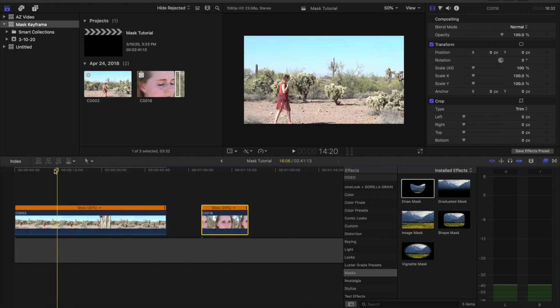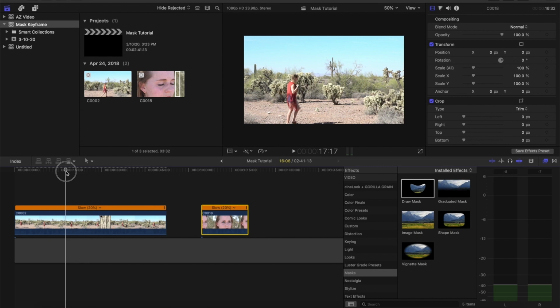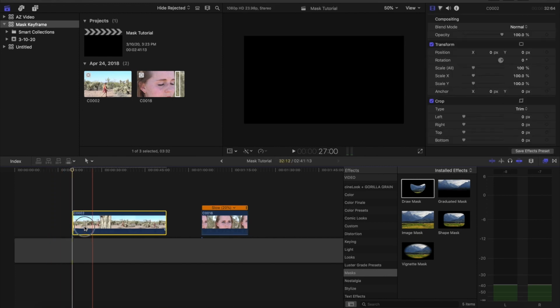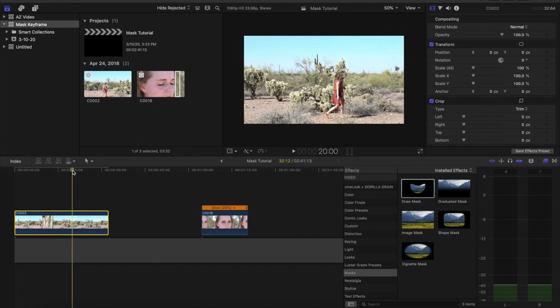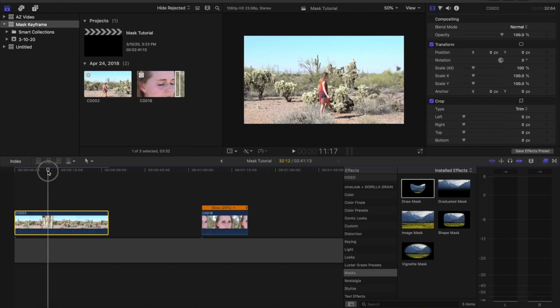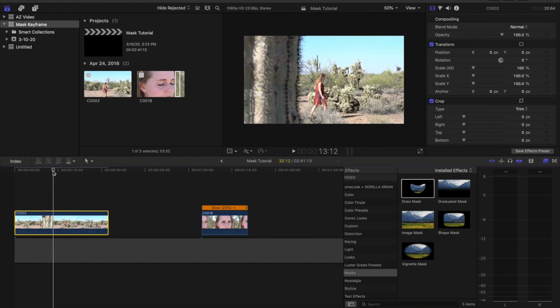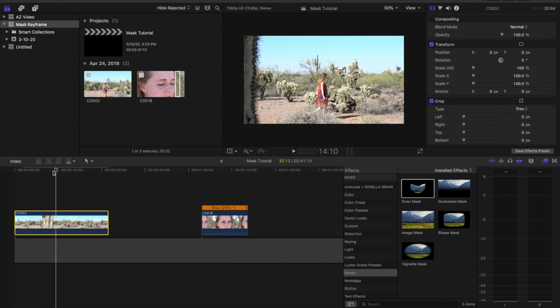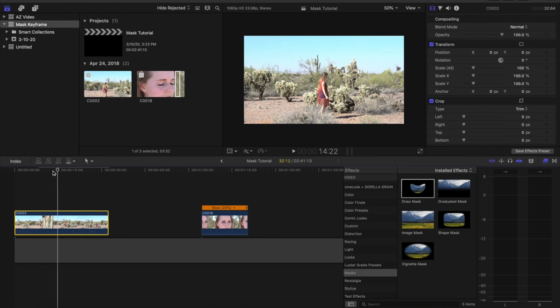And then we're just going to cut out what we don't need here. So we want to start walking. And this can be done pretty loosely. And then we want this to end as soon as the cactus is completely out of frame, because we aren't going to need that anymore. We'll be completely in the new clip by that point. And we are going to speed ramp that up.